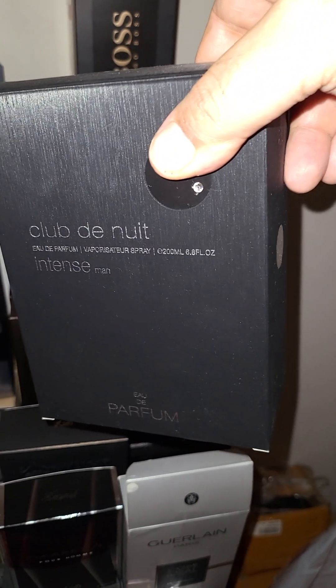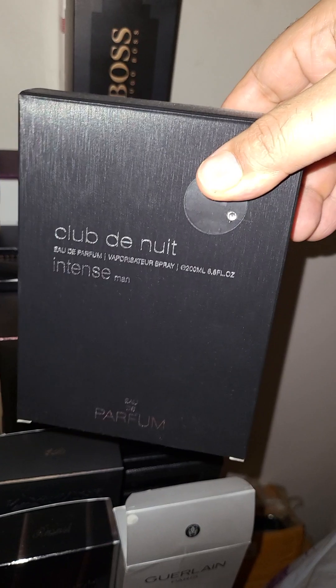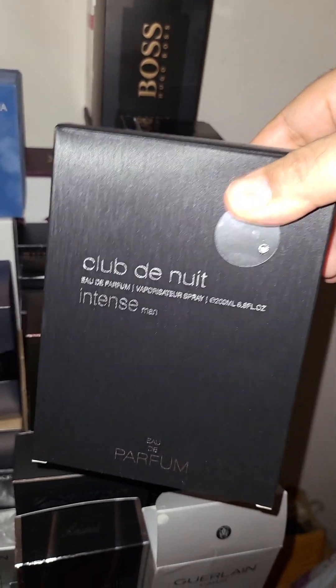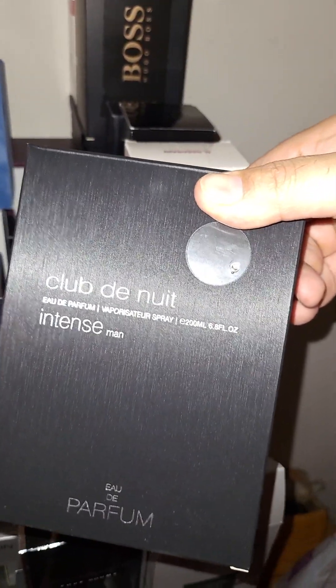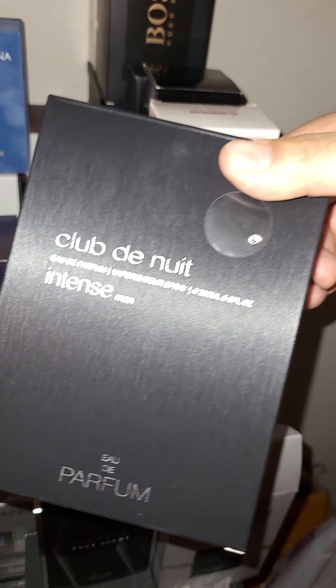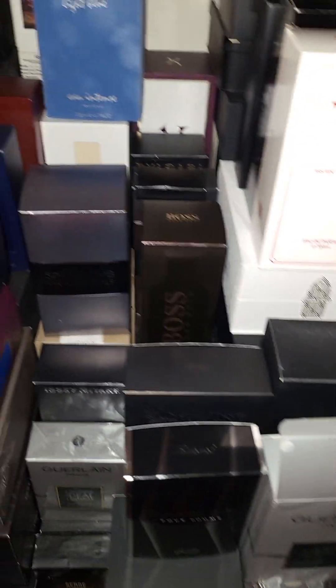This one I haven't even mentioned yet — it's that good. It costs me $56 for 200ml. You could literally live on this for the whole year. Buy two of these — it's summer/spring — and you'll build your collection without burning through your expensive stuff. You burn through these things instead.